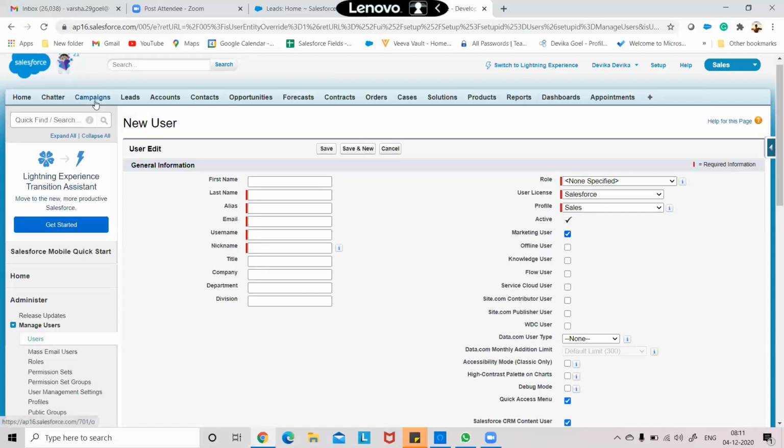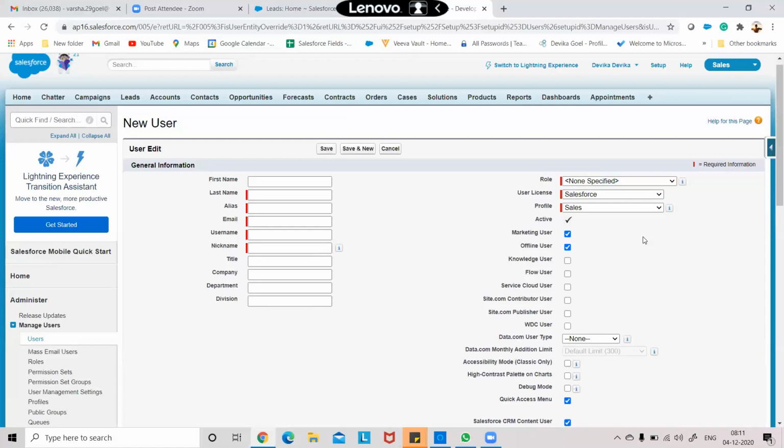So you will see this campaign is only available when you check this checkbox for the user, because it is not directly available. The marketing user checkbox needs to be checked when you need to provide marketing access to any user, like the campaign. Then offline user means this user can access the system offline. If you're providing somebody offline access and they do not have internet accessibility, then they can still view some database offline. Not exactly that they can create data in the system. No, they cannot do that. They can view the data when they are offline.